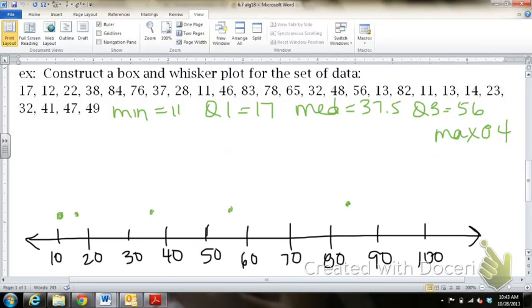So I put my 5 dots. Now, the second and the fourth dot are what I use to make my rectangle. And then you put a vertical line through the median, and then you just connect the endpoints. So you get a box and 2 whiskers. Okay, so it was a lot of directions, but it's really just finding all the middle values of all the parts and then plotting them on a number line. And that is it.